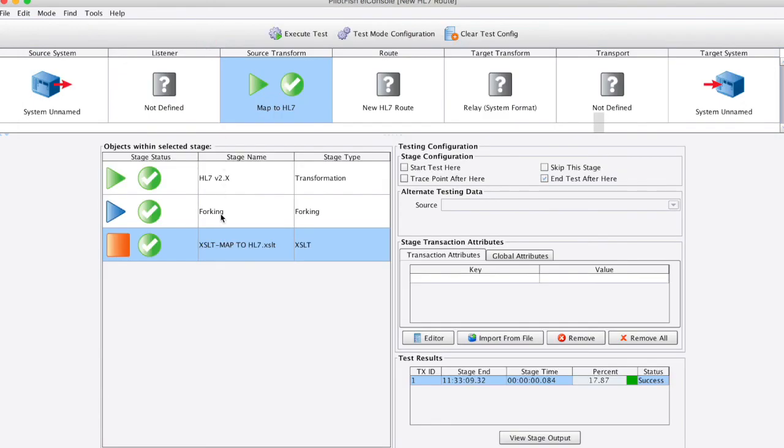So it's just that easy. We use the HL7 transformation module to convert the HL7 message into XML. We perform a mapping using drag and drop in the data mapper, and then we test in the testing mode. In minutes, we built the transformation from any HL7 message to any other format.